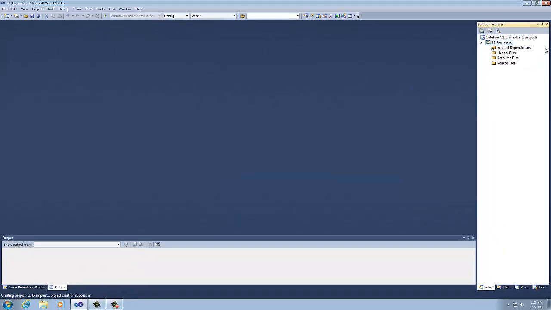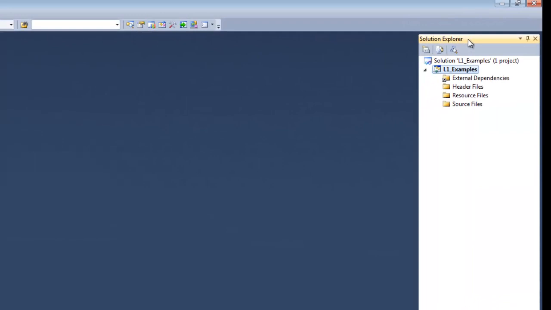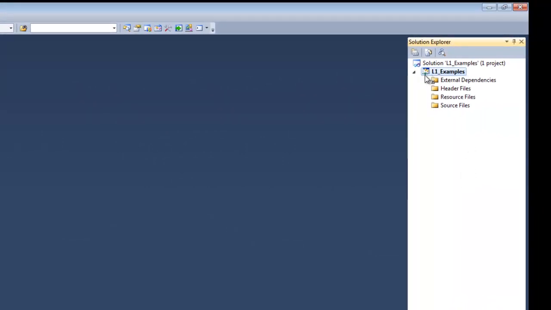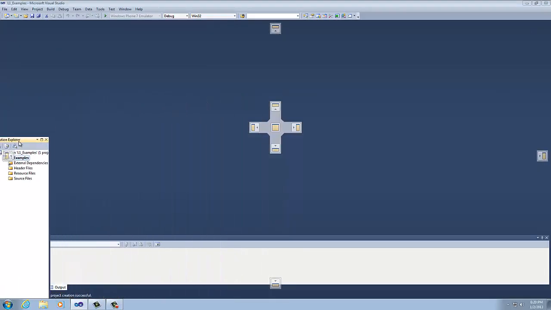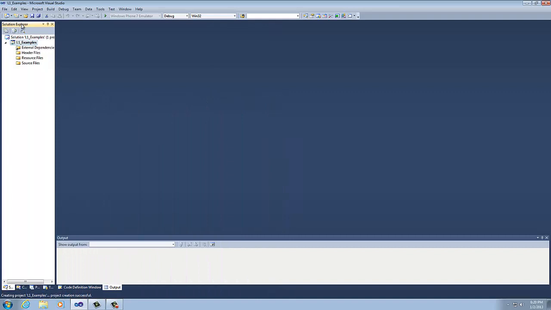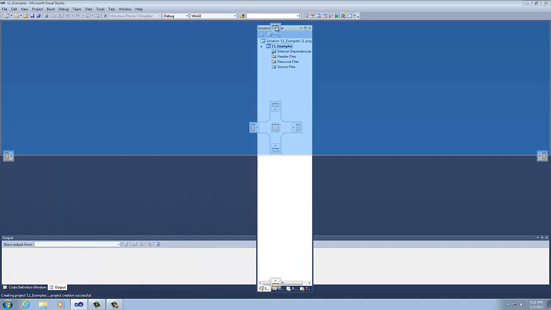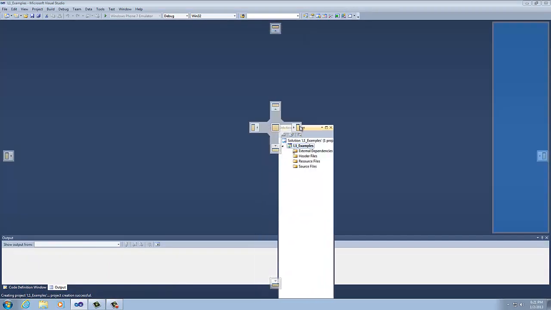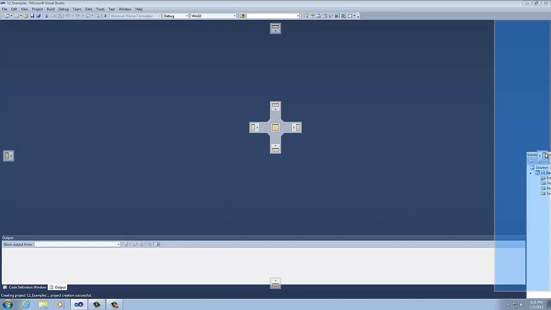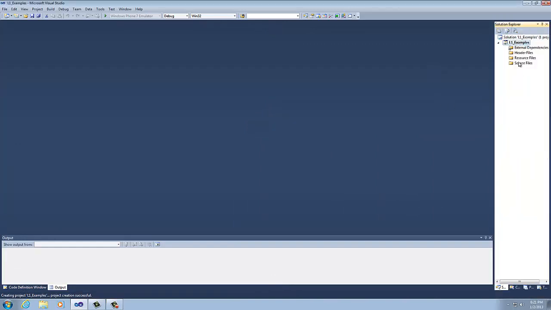Once you've done this, you'll notice over in the Solution Explorer, which shows you everything inside of your solution. The first thing up here with this little triangle next to it is the project, the first project inside of the solution. Some people have their Solution Explorer docked to the other side. That's, I think, the default with 2010. In previous versions of Visual Studio, it was docked over on the right side, and I just happen to prefer it there. You can really dock it anywhere you want. I think it's kind of stupid to dock it on the bottom or the top, but you notice this interface allows you to dock it wherever you want. So I'm going to just keep it over here on the right.